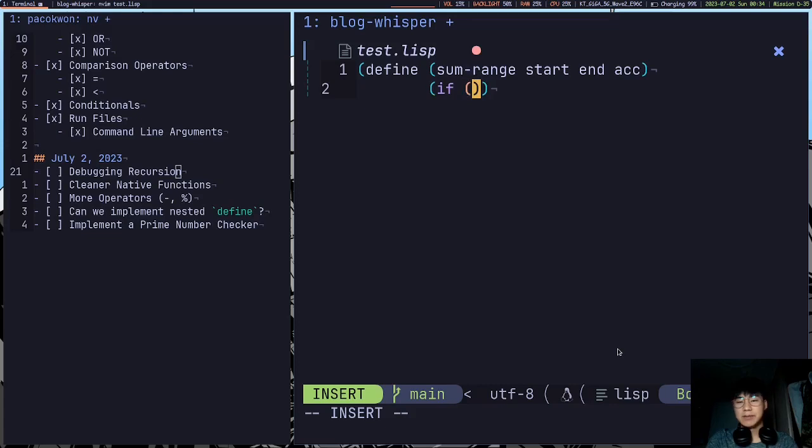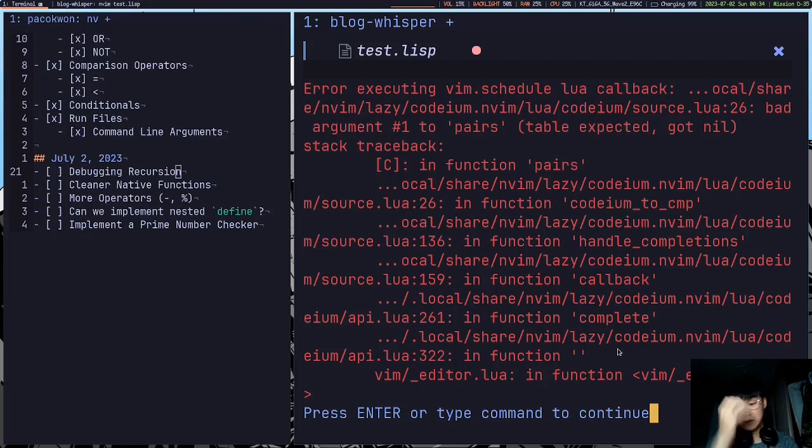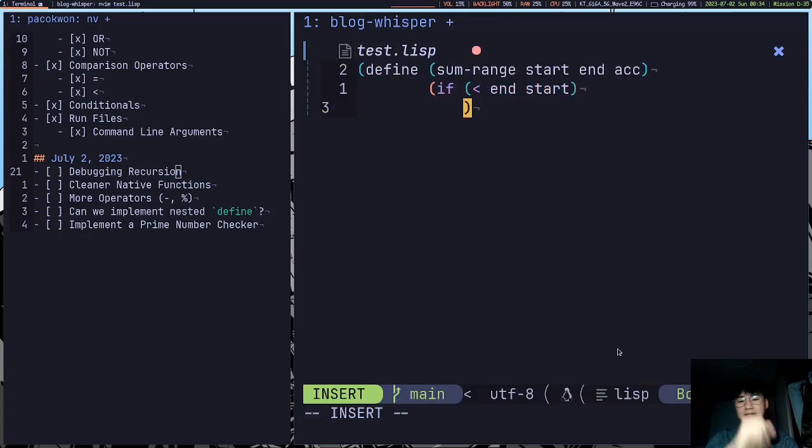So if end is smaller than start, then we've reached the end of our range.